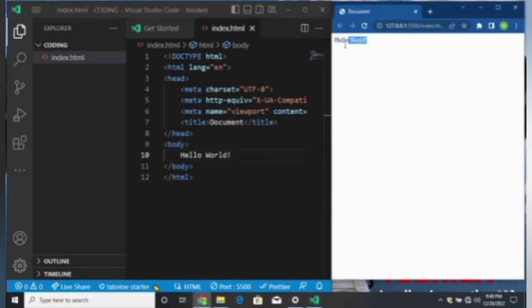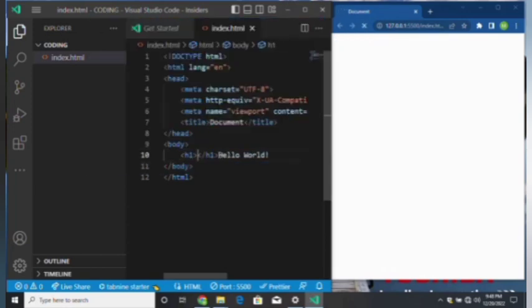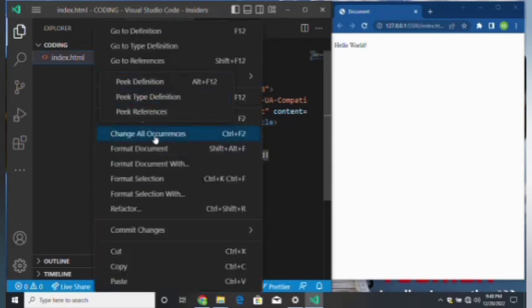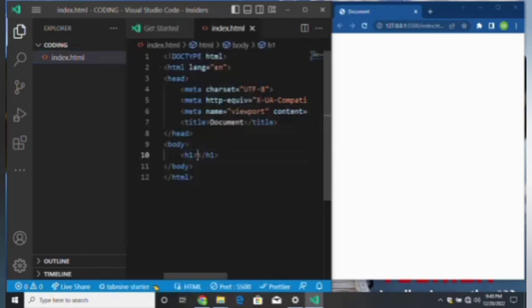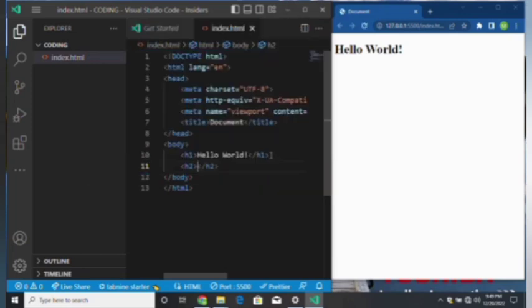Okay, good. So now I'll go ahead to put the hello world in a heading tag, h1. I'll put it in from h1 to h6. Okay, let me cut this and put it in between. So this is the h1 tag. It's a large heading tag. You can see it's now larger. It's a heading tag. So I'm going to replicate that for the other varieties of the heading tag, the h2.